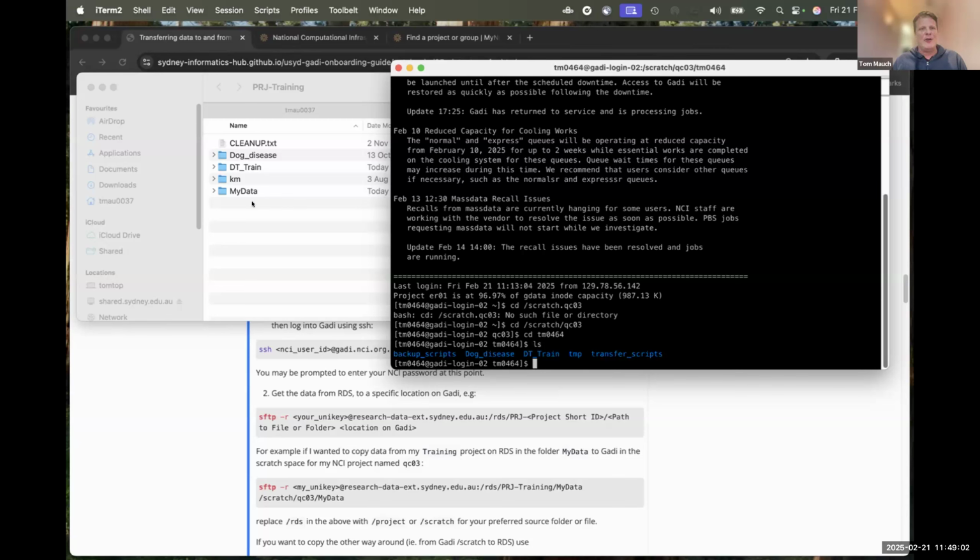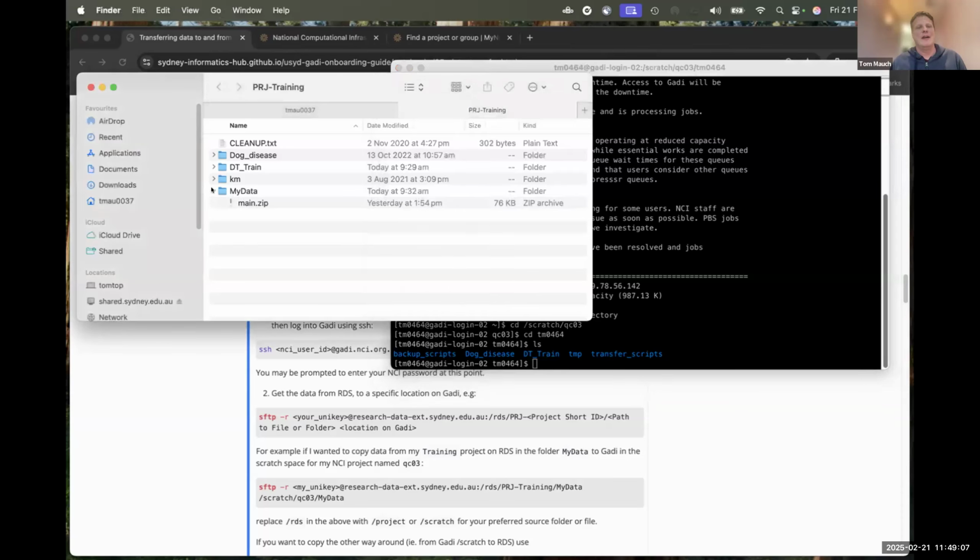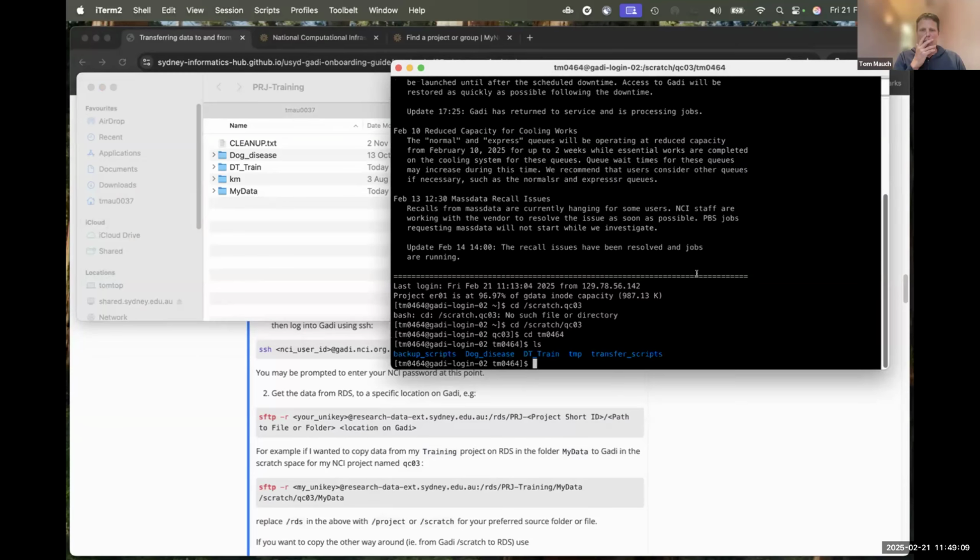So let's try copying the directory my data, which contains a file main.zip, from RDS to Gadi. We would do sftp -r, which just means copy directory, but it can be used for copying files as well. And then you start with your unikey.